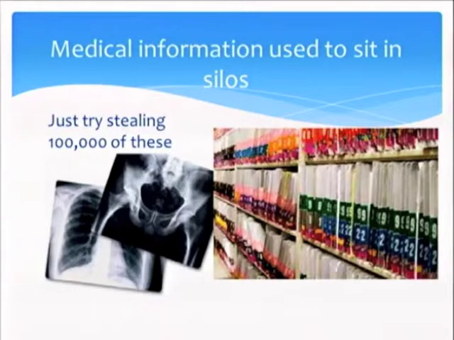So why did the privacy rule come about? The answer is, with the digital age came intended and unintended consequences. Amongst the unintended consequences was the safety of our information that used to sit in analog fashion in hospital medical records, because just try stealing 10,000 medical records. Can you imagine a guy walking out the door with truckloads of charts? That would be pretty hard to do compared to downloading 30,000, 50,000, 100,000 records on your flash drive.